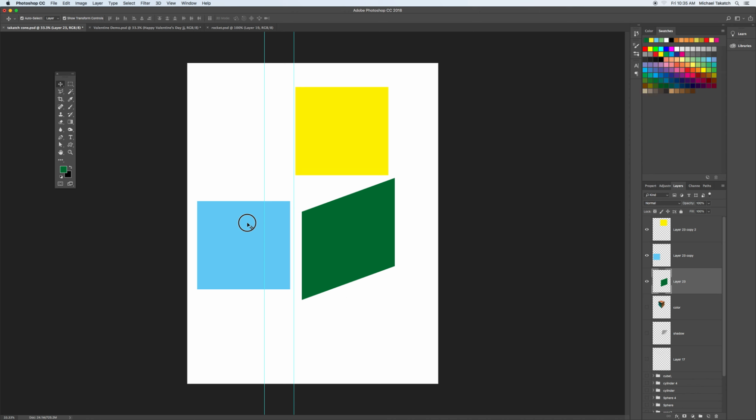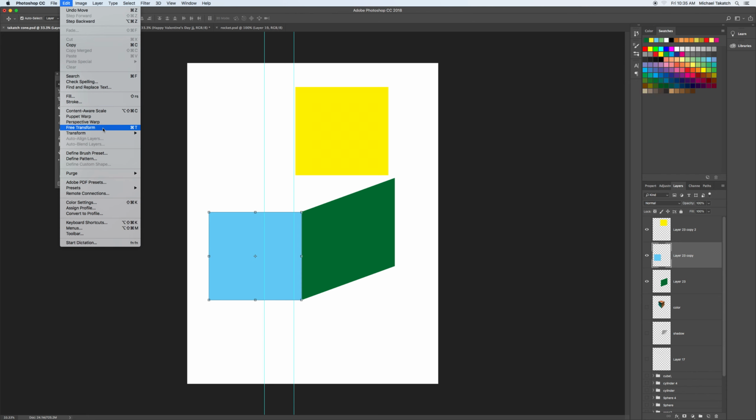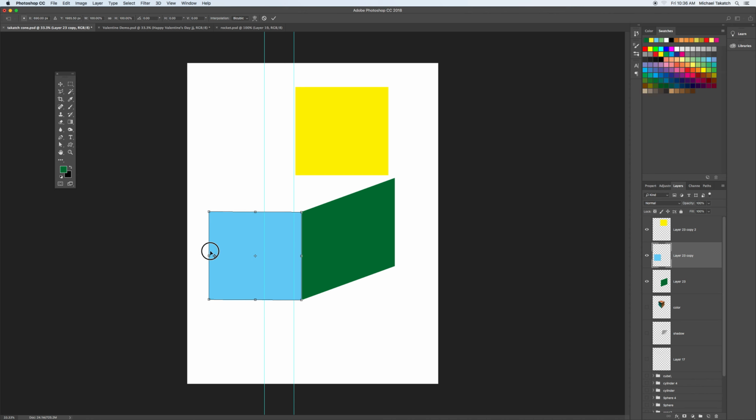Okay. Auto Select is still on, so I'm just going to put this right up against here. Use the arrow keys to move it incrementally into the pixel size. And do the same thing. Go to Edit, Transform. I'm going to do the Skew again. And notice, click on this handle. If you grab the point, it'll do that part of it. If you grab this midpoint, it'll do the whole page there.